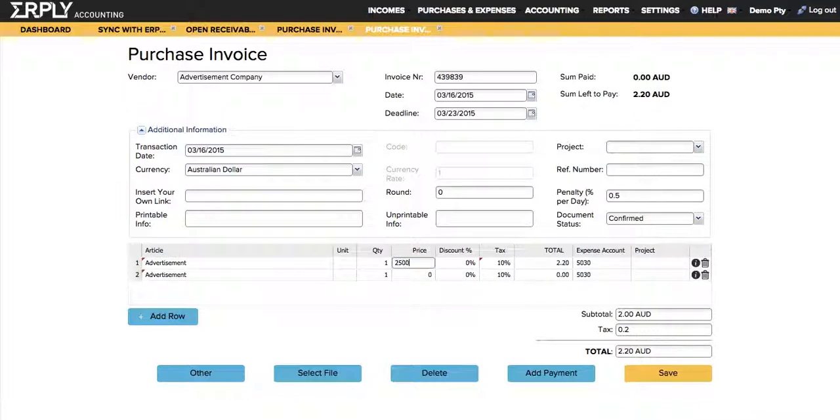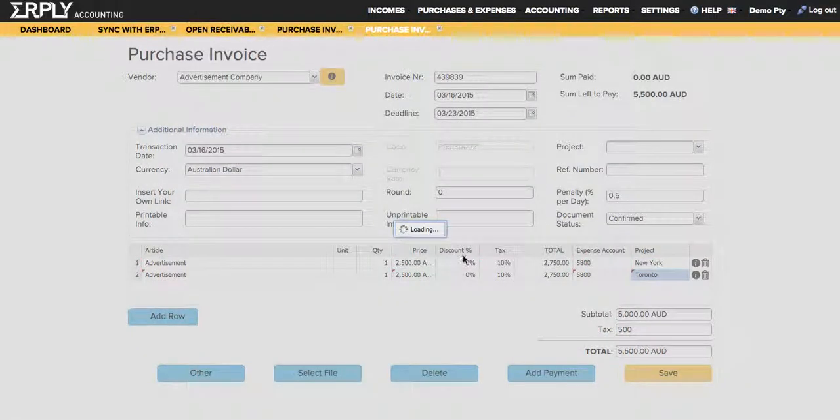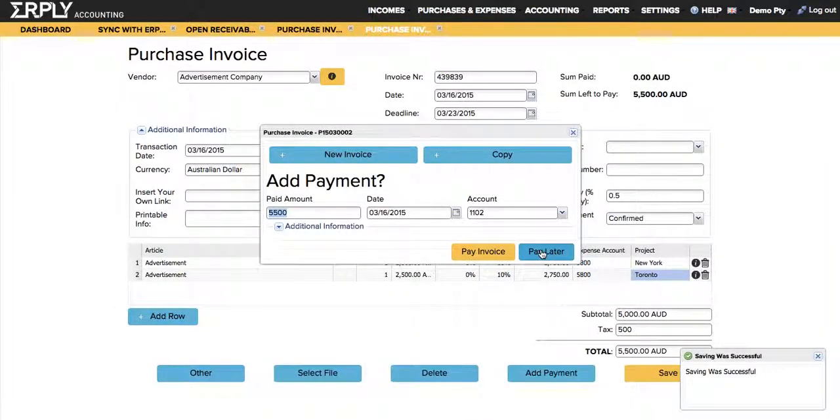Both of them get 2,500. And I can also change the expense account. It was New York and Toronto. And now I have divided this expense into two locations.